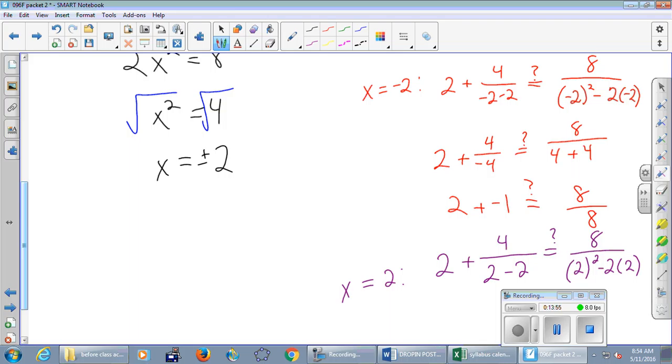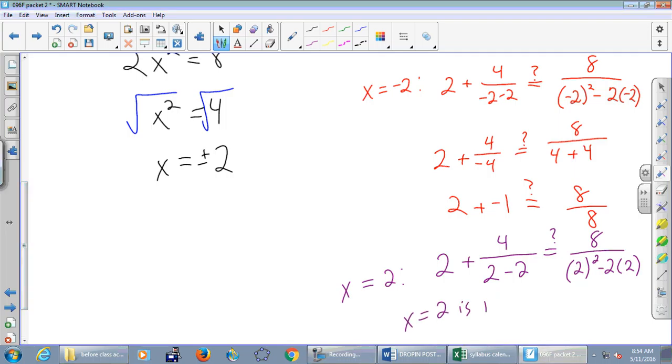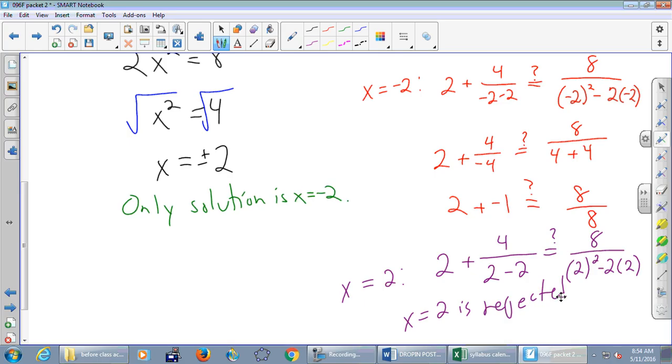The solutions were supposed to be 2 and -2. We did nothing wrong. We followed all of the rules of algebra. But it's just the nature of these kinds of equations. When there's x's in the denominators, you might get solutions that we call extraneous, extra. It just don't work. Okay, so x equals 2 is rejected. So coming back over here, the only solution is x equals -2. So that's our answer.